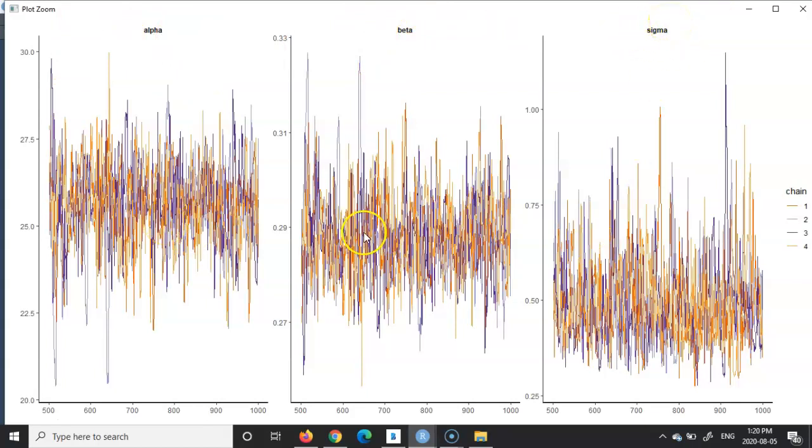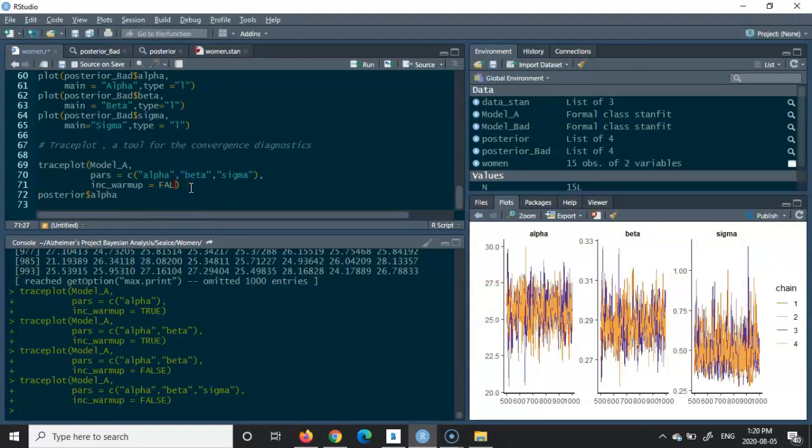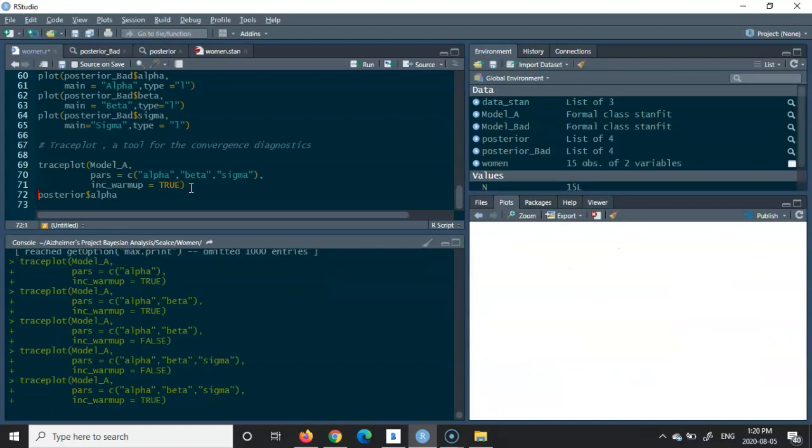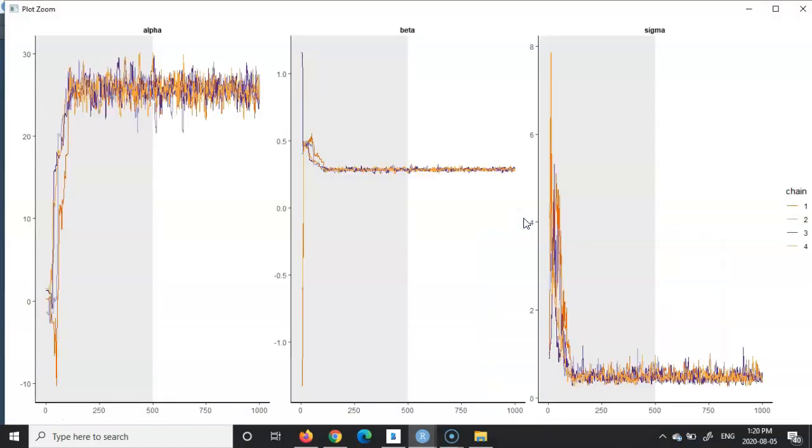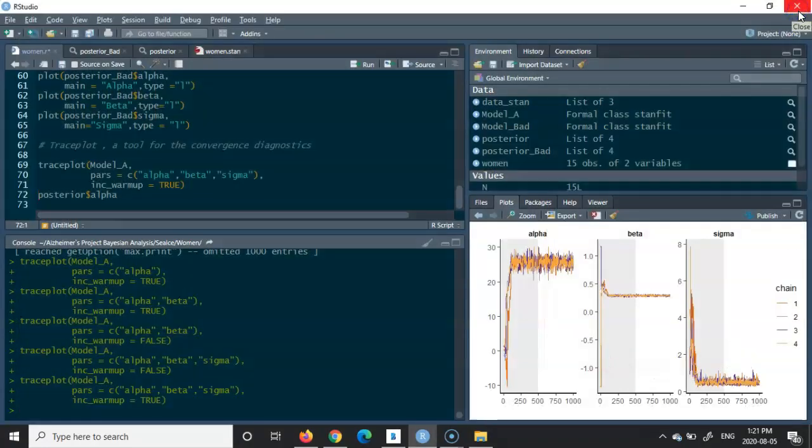You see that all three parameters have fully converged after the initial warm-up. And if you also want to see the warm-up for all three plots, you can set warmup to true in the trace plot. Then you see these kinds of plots, which is very interesting, showing that all three parameters converged even way earlier than the initial 500 warm-up. What we see is a green light that we can move on to the next stage of our analysis, where we can reliably make the best estimates for our parameters and make inferences for the hypothesis we're interested in. That step, as you notice, is incredibly important, as it showed the convergence. It's a green light for us.